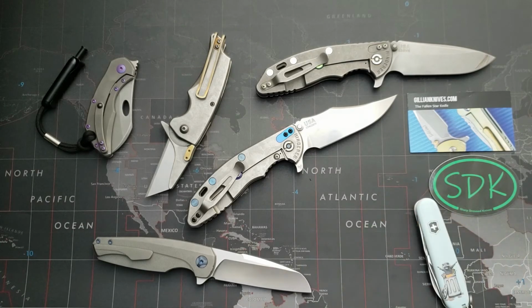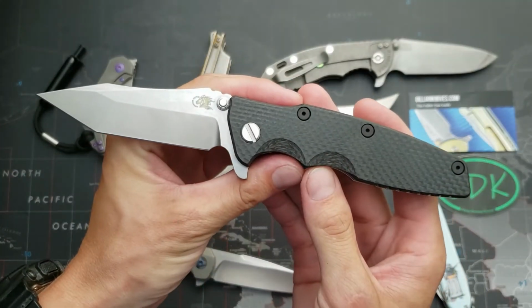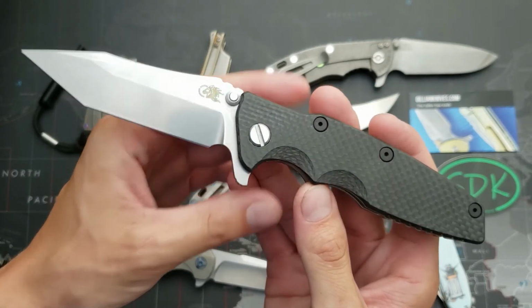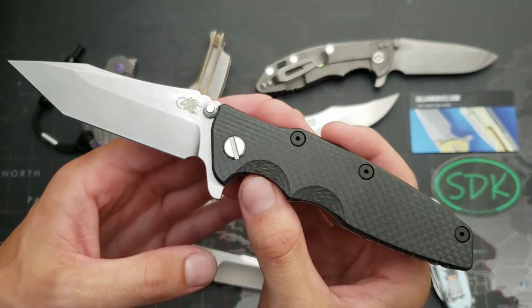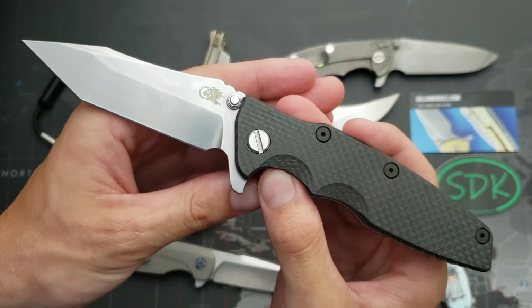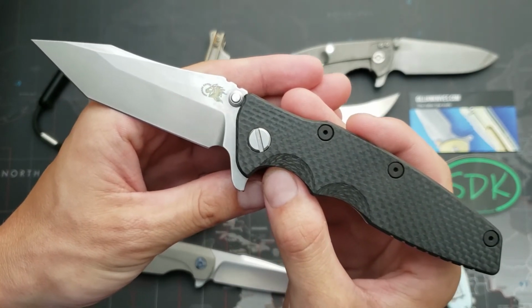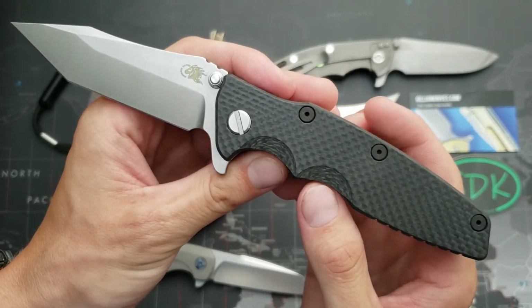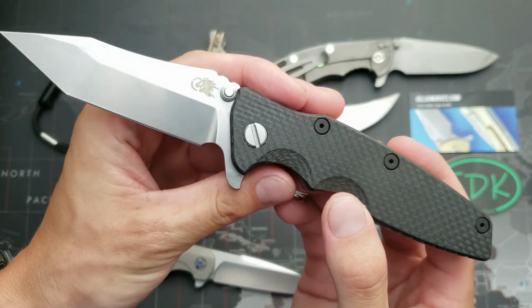Last but not least, here is the Hinderer Eclipse. This is the stone-washed Tonto. But I finally got a carbon fiber scale for it. So when I went to Blade, I talked to the man himself, Mr. Rick Hinderer, which is super cool. And he said that they were going to make some carbon fiber scales in the near future. That was one of the deciding factors for why I purchased the Eclipse, is I was excited that they were going to have some other scales for it soon. So I went ahead and bought a factory carbon fiber scale there.